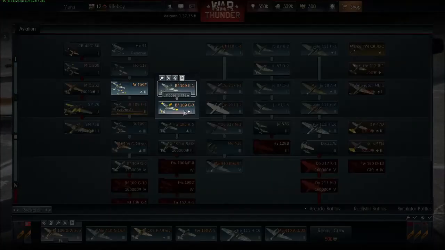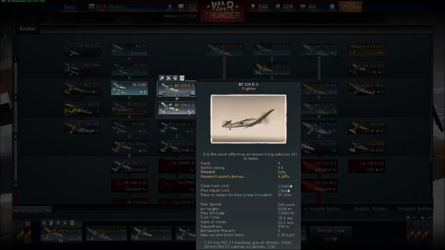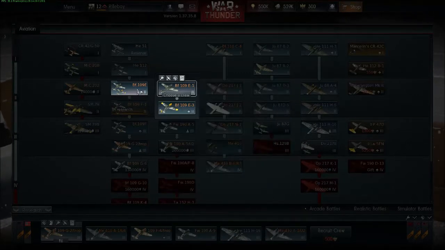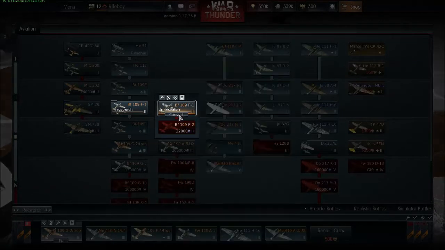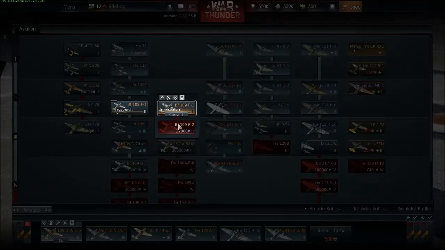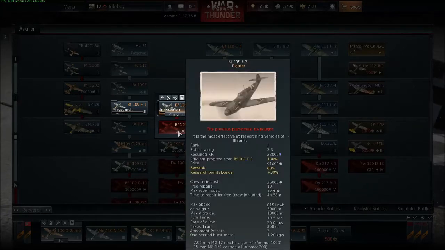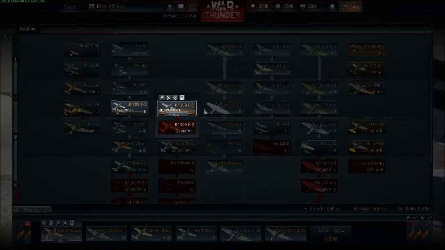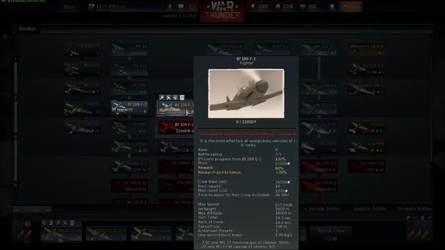Let's say I haven't researched all these other planes. I recently bought and researched this one, the E3, and I want to get the next plane, the F1, which is flashing here. All I have to do is press research on the button on this plane. It says convert, but all I have to do is press research, and it will load a little bit, and then bam, that plane will be researching on its own, without you having to do anything.